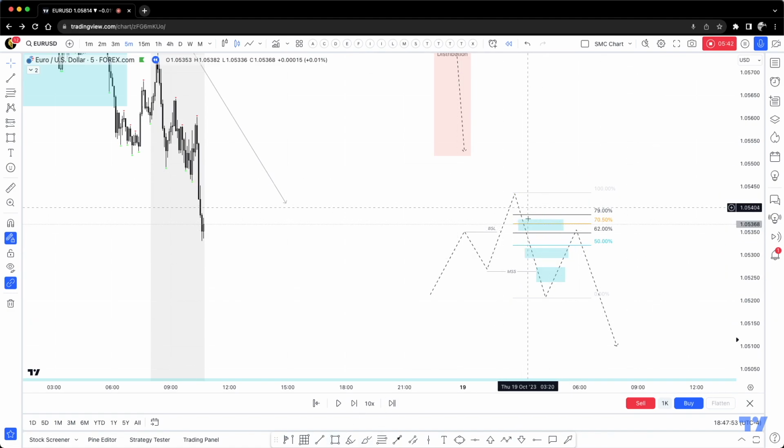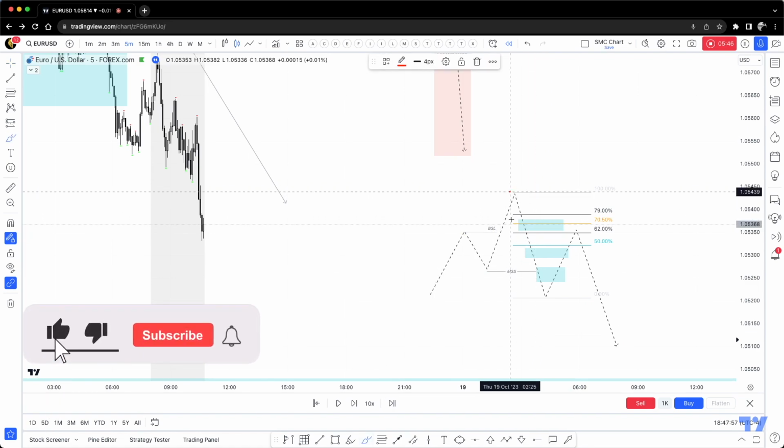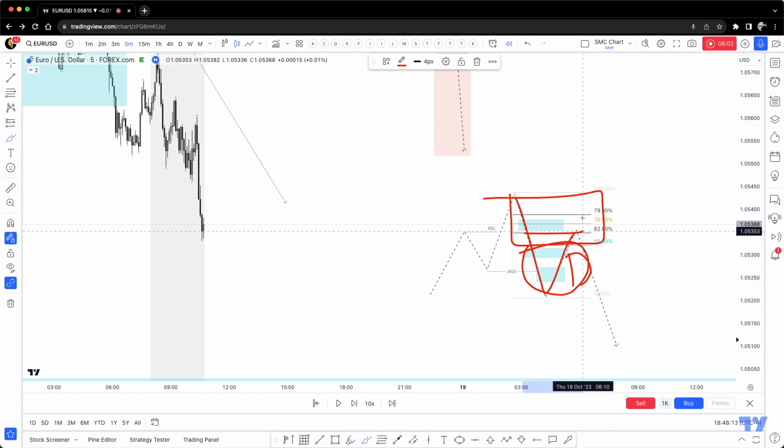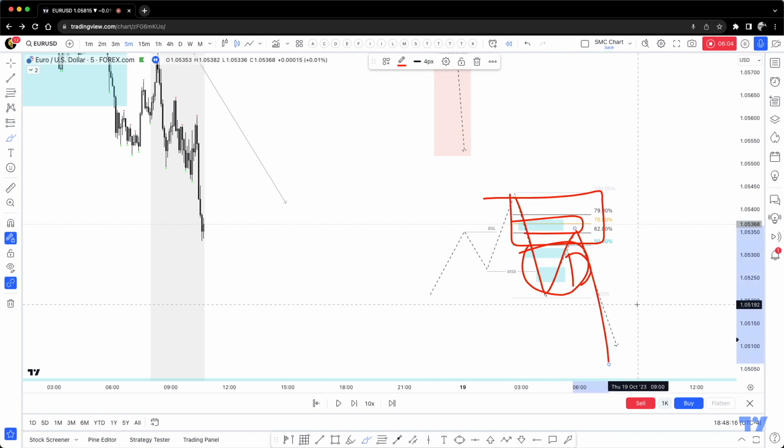Well, the one that is in the premium area. I'm going to ignore these two. Why? Because this is in discount. I don't want to be selling from discount. I don't want to be selling cheap. I want to sell very expensive. So I want price to pull back, and I'll take this fair value gap and go selling from there. Okay, I hope it makes sense.